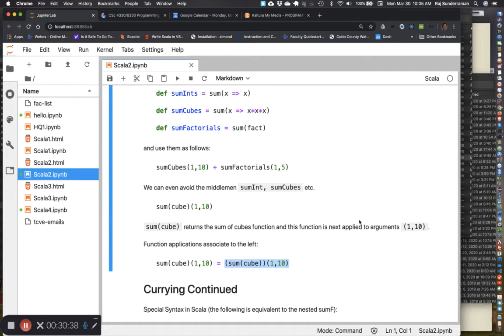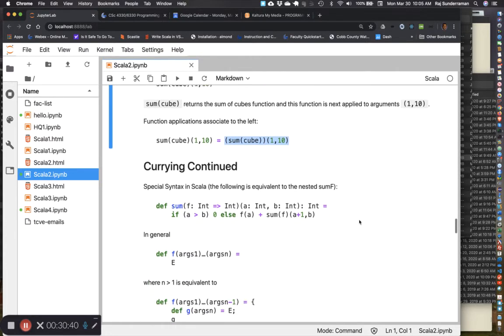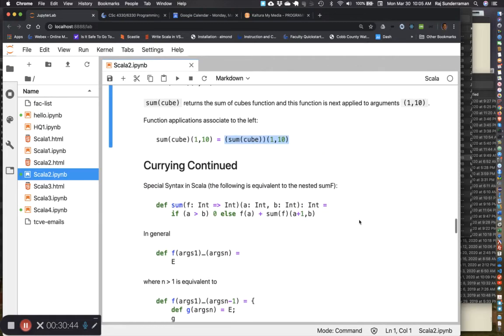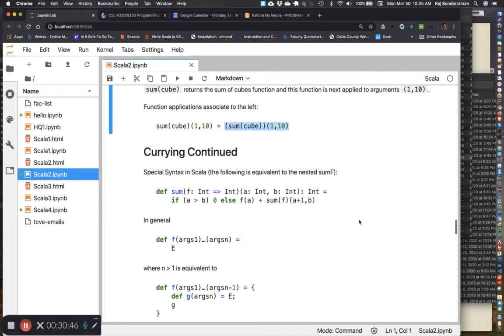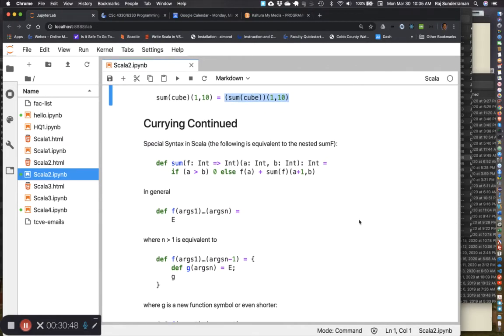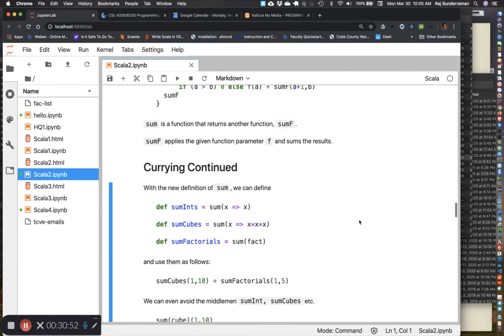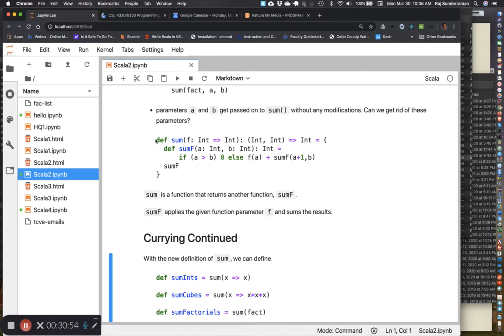All right. One last thing in the currying concept. Remember, in the previous version we had the generic version for the sum, where we took the f and then int comma int arrow int is the output, and then we defined the sum f function and returned the sum f as a value.